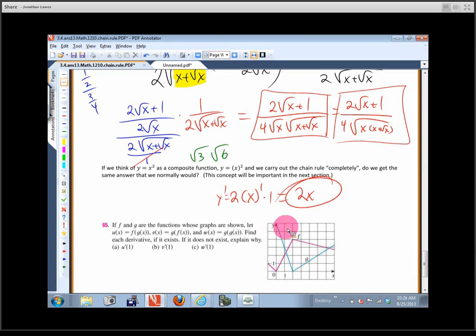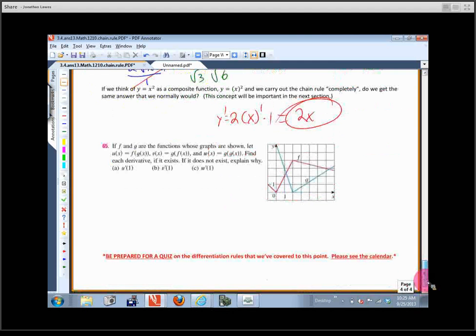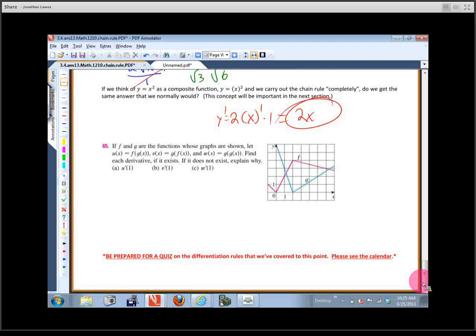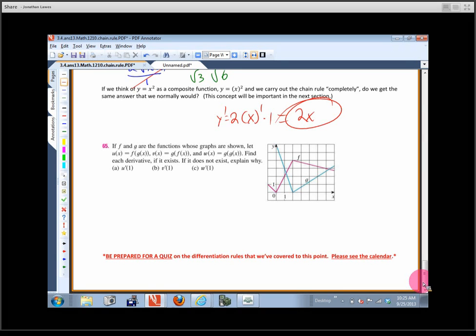Okay? And then I think this is the last little bit. This is number 65. Again, this is a good thing to check and make sure that you understand what's going on here. How are these things related? We did problems like this when we were doing product rule and quotient rule. We looked at graphs and we figured out, okay, you've got to have the derivative of the first times the function value of the second, and then the derivative of the second times the function value of the first, and all that sort of stuff. And we looked at the points here. We're going to do the same thing on this one.